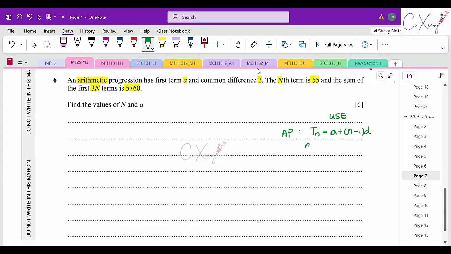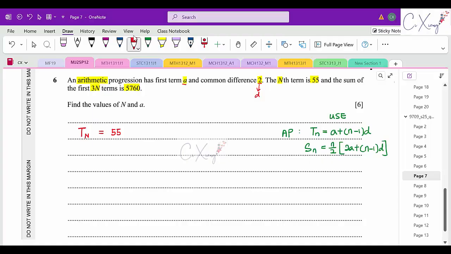Okay, then what about the sum of the first n terms? It will be n over 2, 2a plus n minus 1 d. And again, all these formulas will be provided in the formula booklet if you can't remember them. Right? Okay, then now let's start with our details here. I'm having the first term a, don't know the value. I know the common difference is 2. So this is our d. Okay, now they say the Nth term is 55. They're talking about the Nth term, so you substitute it with capital letter N, and you let it equal 55.